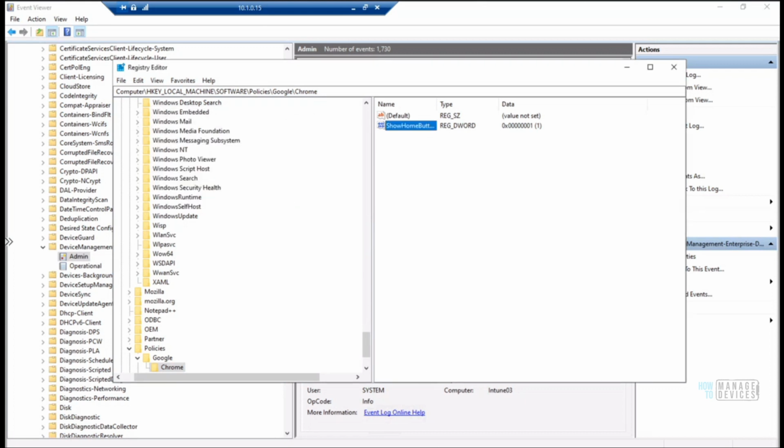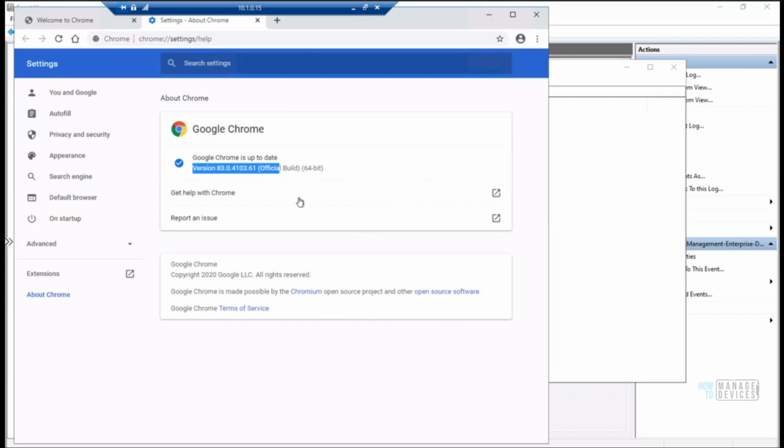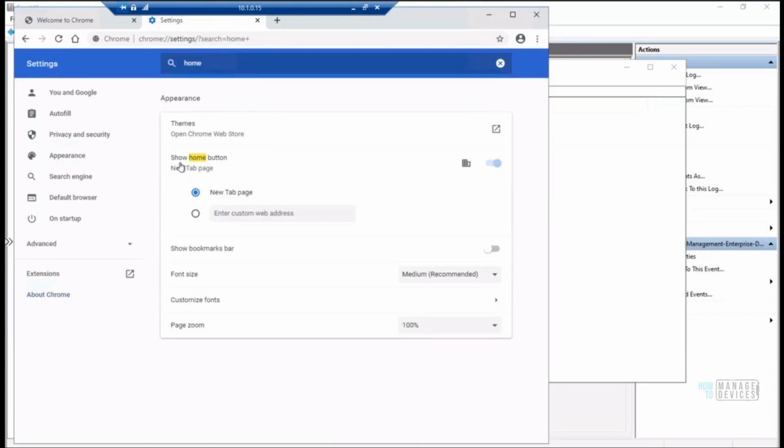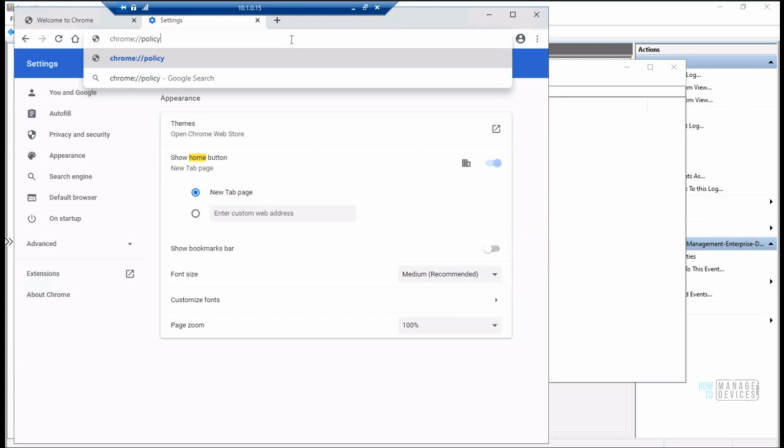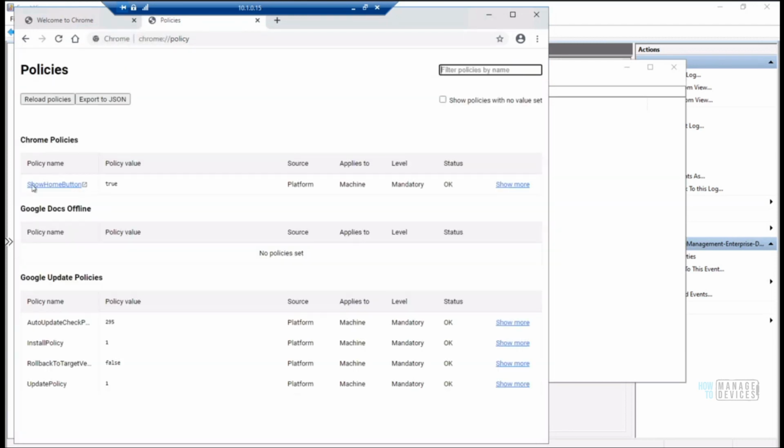Now let's launch Chrome and check the home button. Show home is enabled. Now let's go to policy and see. You can see the same thing over here also. So that got deployed successfully.